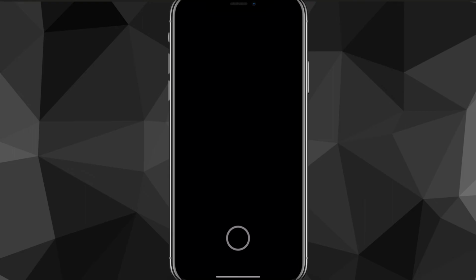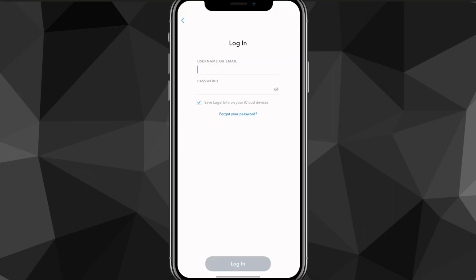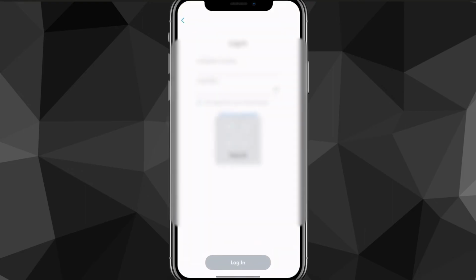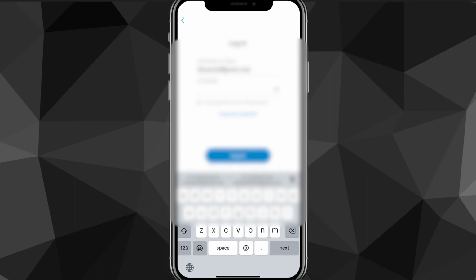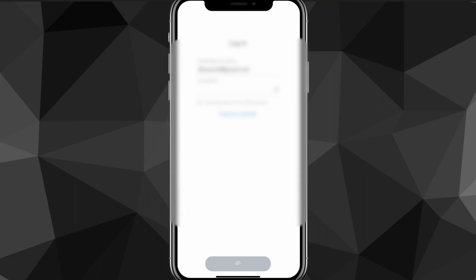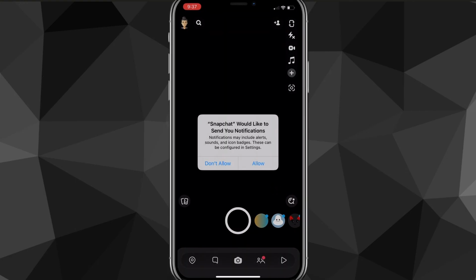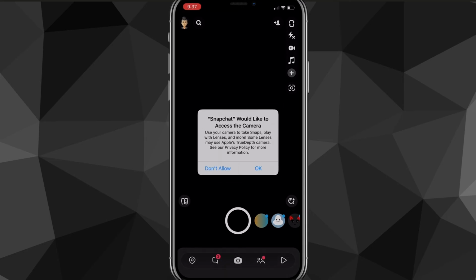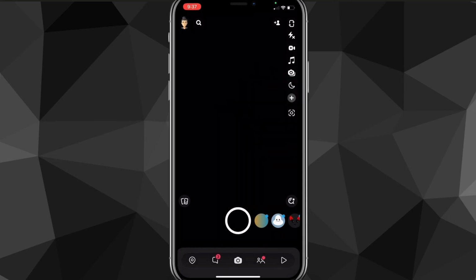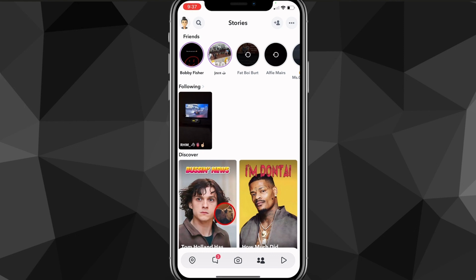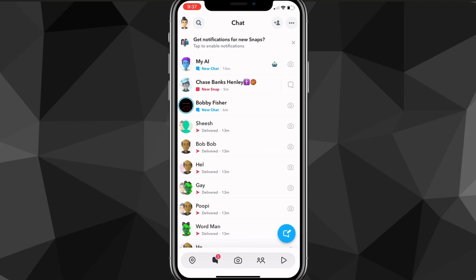So let me do that real quick. Just click on Snapchat and click login and put in your email and your password. And once it loads for a bit, it'll bring you to the home page here. And once you are on the home page, you'll be able to head over to your stories or your chats, and you'll see that the story still hasn't been opened, and it doesn't say anything about you watching it or screenshotting it or anything.